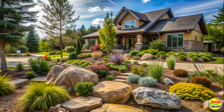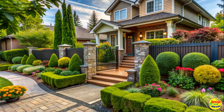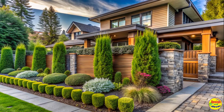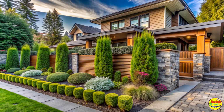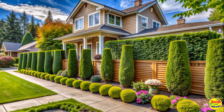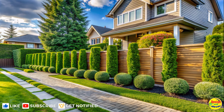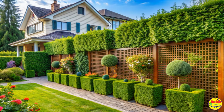Vertical gardens, a living wall. One of the most creative garden ideas for enhancing front yard privacy involves the installation of vertical gardens. These living walls not only serve as stunning focal points but also act as natural barriers that can shield your space from prying eyes. Utilize a variety of climbing plants, such as ivy or flowering vines, to create a lush, green tapestry. This approach offers both aesthetic appeal and landscape privacy, making your front yard a tranquil retreat.